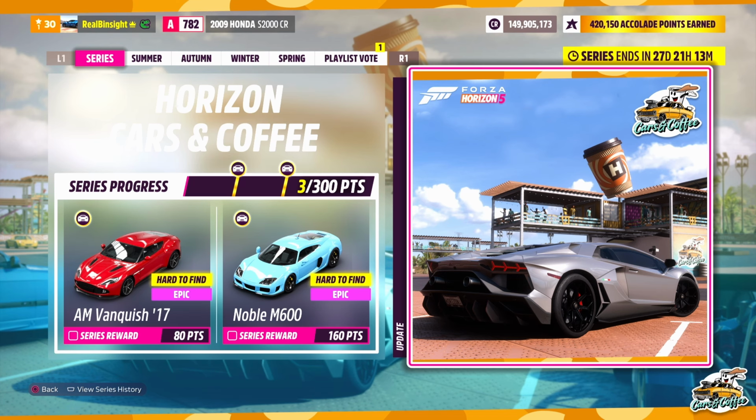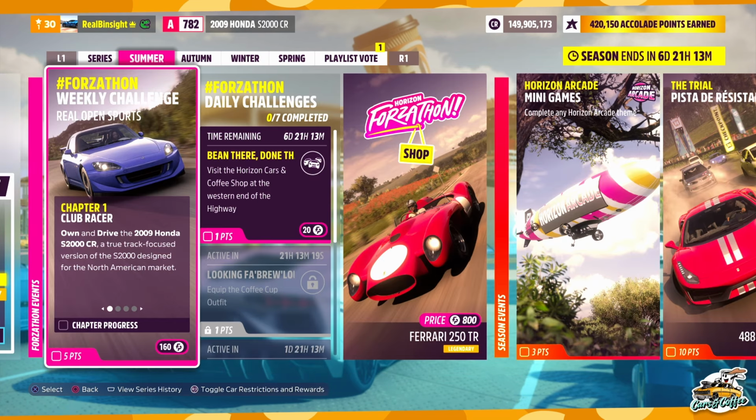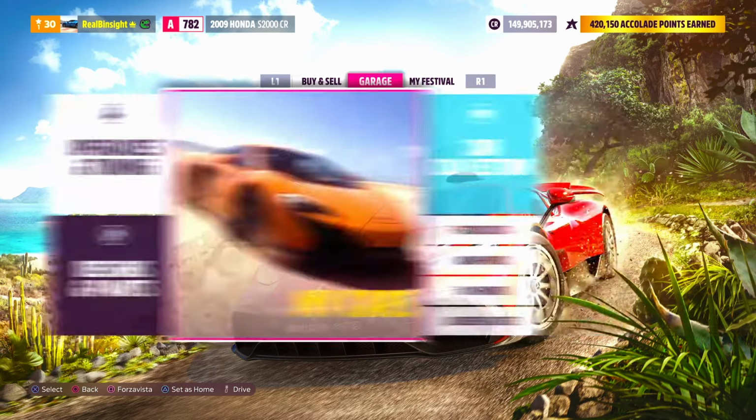As y'all know, we are going to be in the Horizon Cars and Coffee series. With that, we're going to be in summer, and as always, we're going to have a Forzathon weekly challenge. For this week, we're going to have the Real Open Sports. You will have to own and drive the 2009 Honda S2000 CR. So for this, as usual, you guys are going to have to own this vehicle.